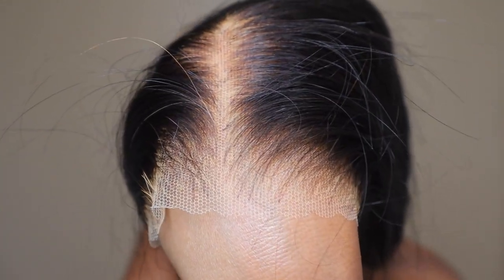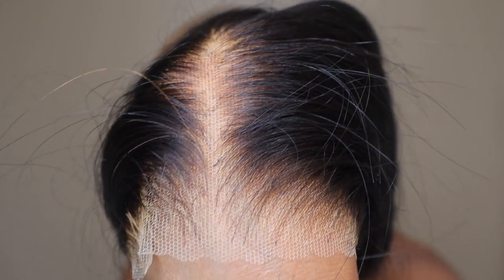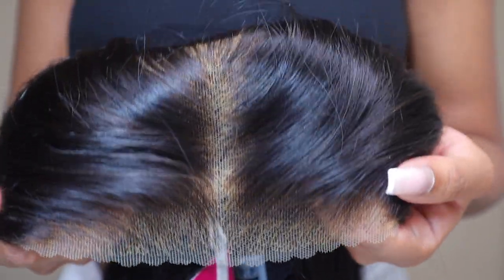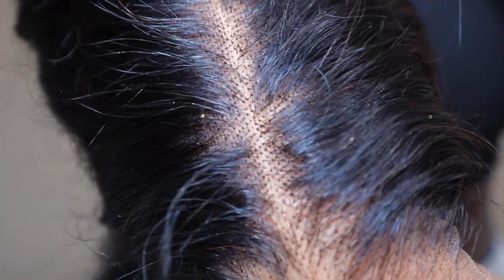Look at these knots. So these are their new tiny knots that come on the wig. So as you can see, the wig comes pre-bleached and the knots are invisible, y'all. It's such a clean look. You can't even see one single knot on this wig.